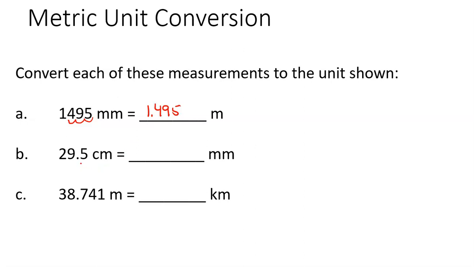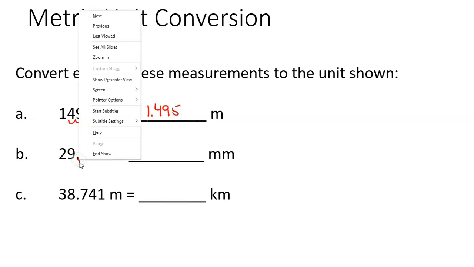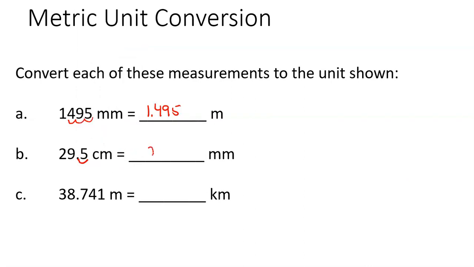All right, how about going from centimeters to millimeters? Well, the centimeters to millimeters is only a power of 10, right? There's 100 centimeters in a meter and 1,000 millimeters, so it's only off by a power of 10. I'm going from a larger unit to a smaller unit. So in this case, it actually goes in the other direction. I got to take that 29.5 and move it out there so that I get 295. So there's more millimeters than there are centimeters.